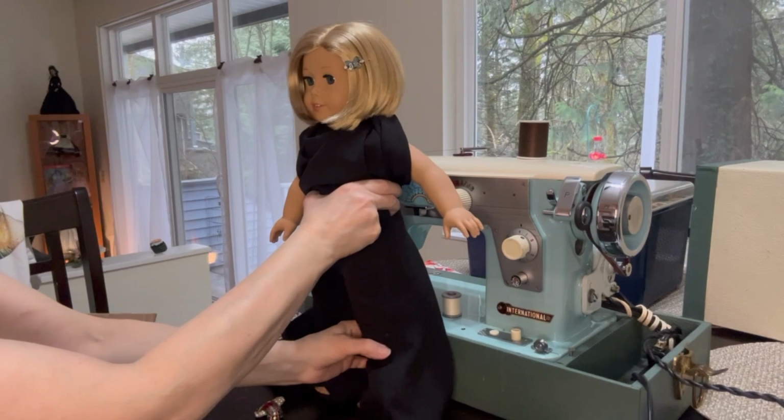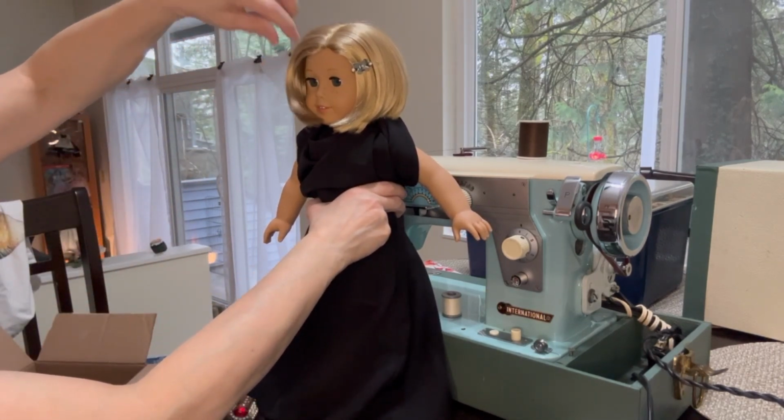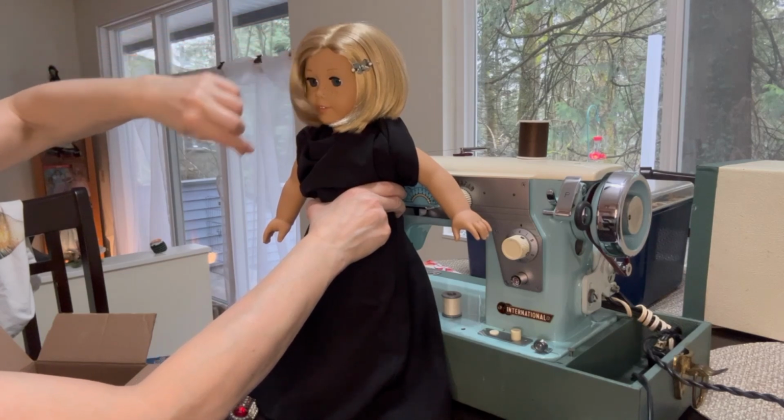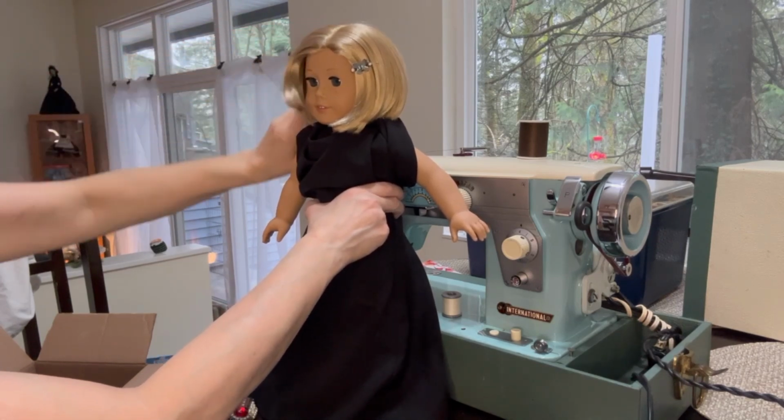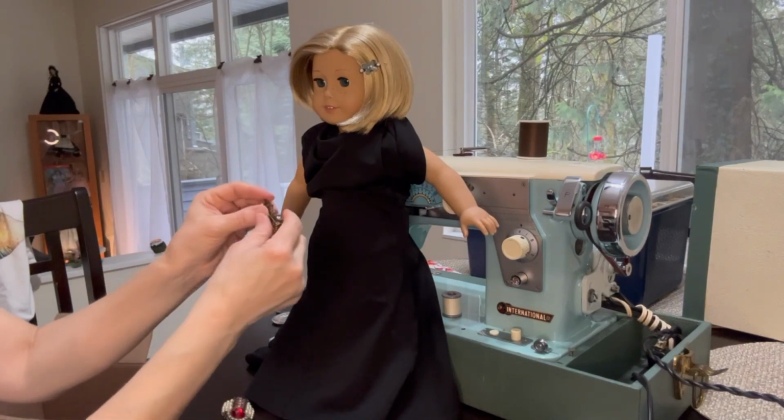This is a thrifted Kit, and I thought she was in pretty good shape, but I'm now wondering if she has had a bit of a haircut because some of these pieces seem uneven.